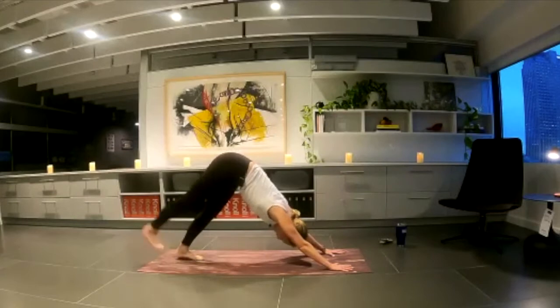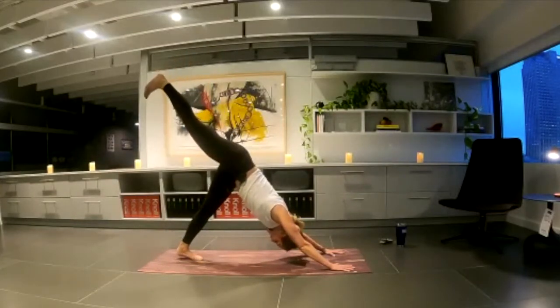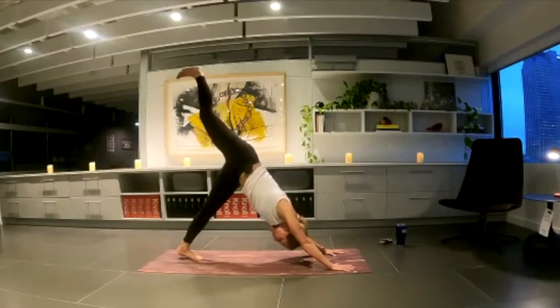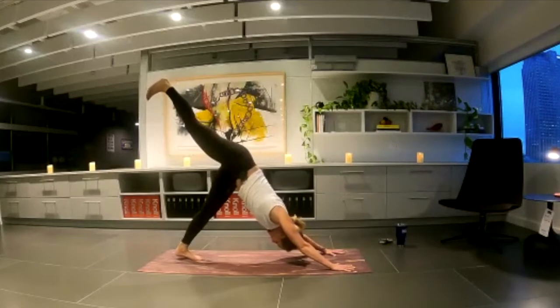Inhale your right leg high to the sky, three-legged dog. Dial your pinky toe down towards the earth. So I don't want an open hip quite yet. The hip is closed off. And press up and back through your heel. Pressing equally through both hands.